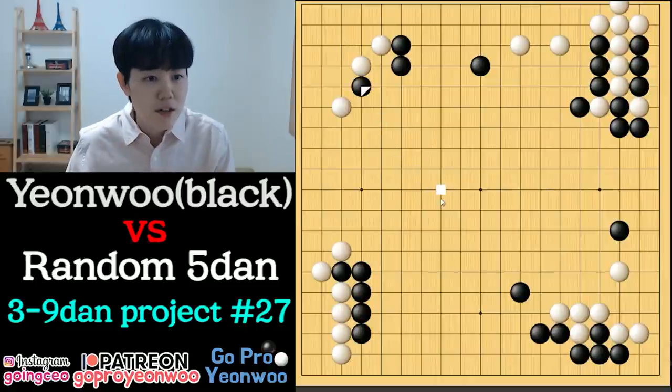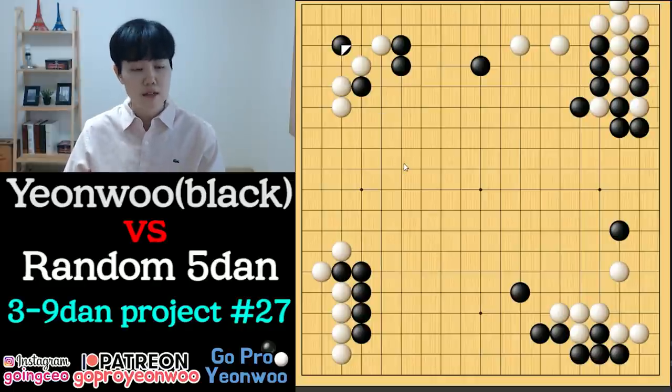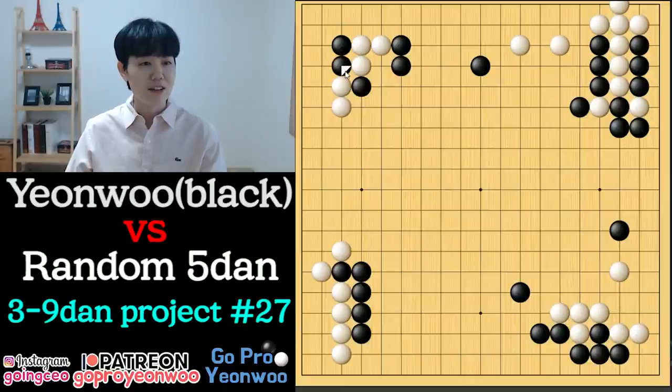Since the ladder is good for me now because of that, let's see how I place. I think because of his style, I knew that he is gonna play a strong move. Ah, this is a crazy variation. Actually, I don't like this variation.